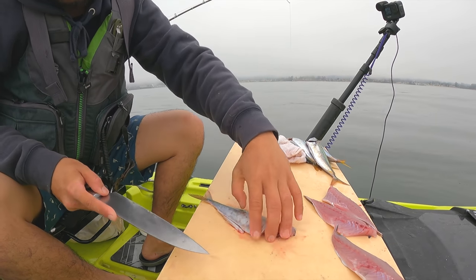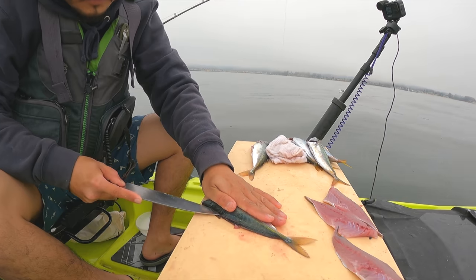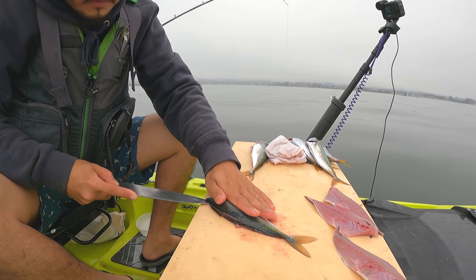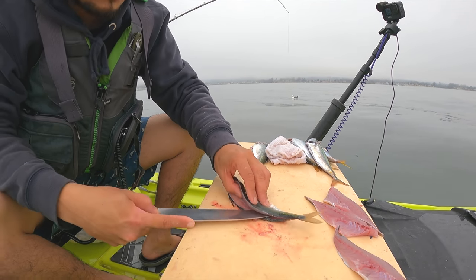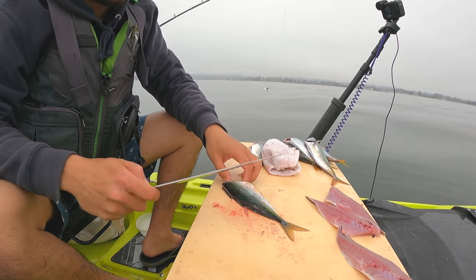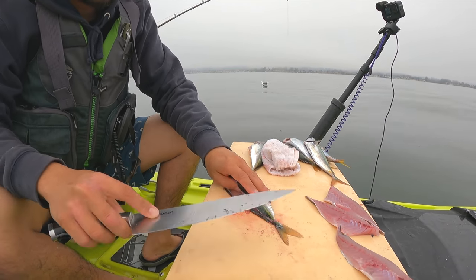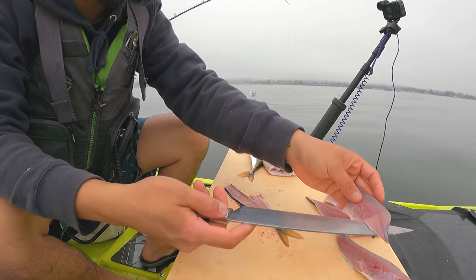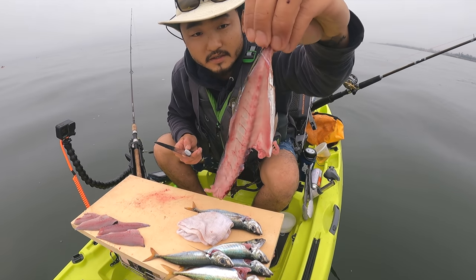slice the bottom there, turn it, score the top, go all the way into the spine, scrape up on the spine a little. Poke my knife all the way through, hold the tail, slice the rib cage. Slice the tail off. There you go. And not much meat left on the carcass.